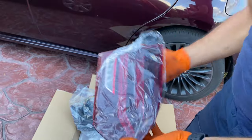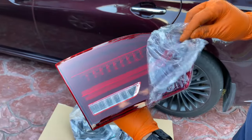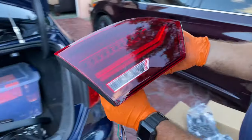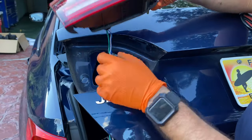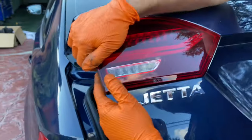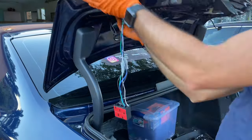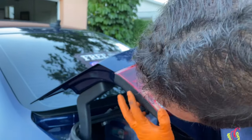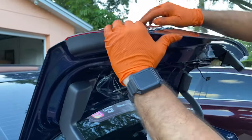Here we have the new tail light. Now we're gonna do the same steps, just backwards. Guys, be careful with this installation. On the left side, there's a plastic piece that always gets stuck if you don't do it right. So start by putting the left side of the tail light first, and then the right side.